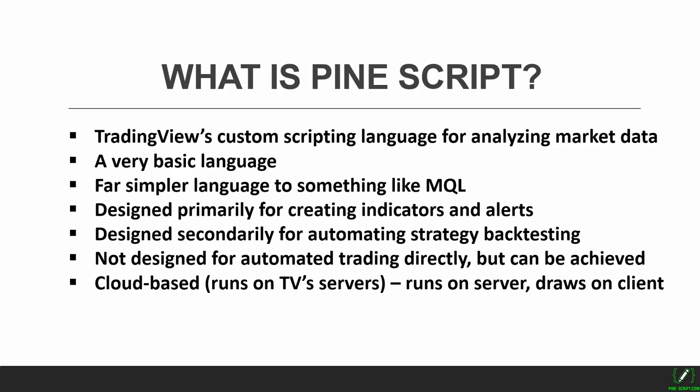Your code runs on the TradingView server, but it draws its information onto the client, which is your computer and your browser. So when you save your script and execute your code, it is run on the TradingView servers, not in your browser, but it does draw on your browser, and any alerts that you trigger in your code will be triggered on TradingView servers and then sent to your browser or your phone or your email, however you set up your alerts. This means that once you've set up your code and added your indicators or scripts to your chart and set them up, set up your alerts and so on, you can turn off your computer and your script will still continue to run.